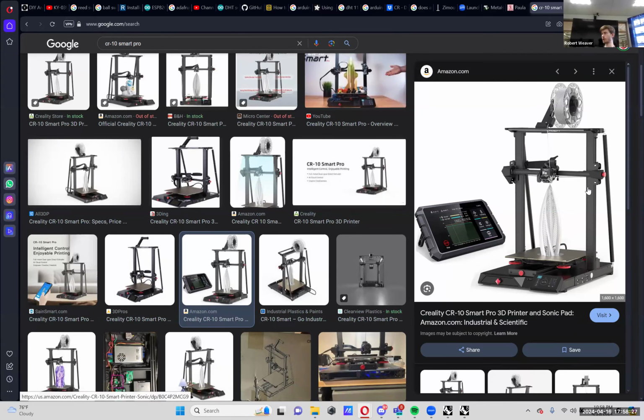Which is in the media building, and they have an Ender variant machine, and a company, I think in Canada, took it apart and put a pellet extruder on the nozzle, so it grinds the pellets and then extrudes plastic out of it, and that one was pretty easy to mod. But those are the most basic ones, where you don't have a full LCD touchscreen, you don't have a bed leveling sensor, because those are sometimes hard to get around.